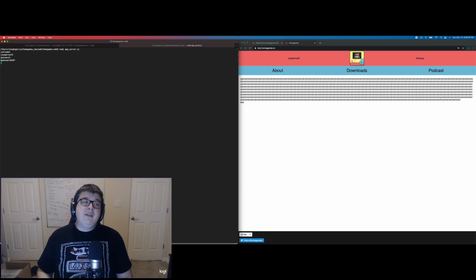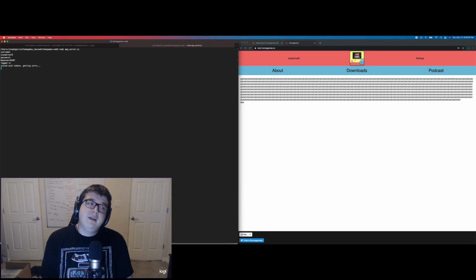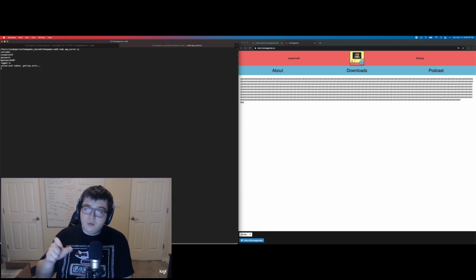And then it should tell me that it logged in. Yes. And then it's storing auth tokens. So I have a configuration file that's saying this is where I want my authentication data stored, and this is where I want my certificate data stored. We'll talk about certificates in a little bit.